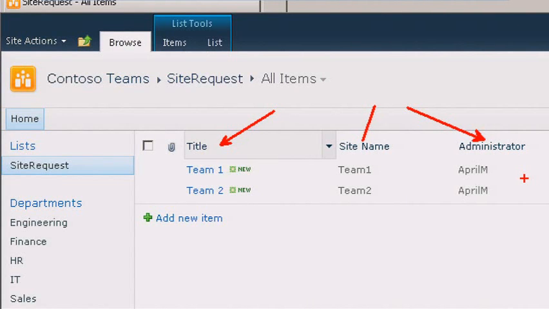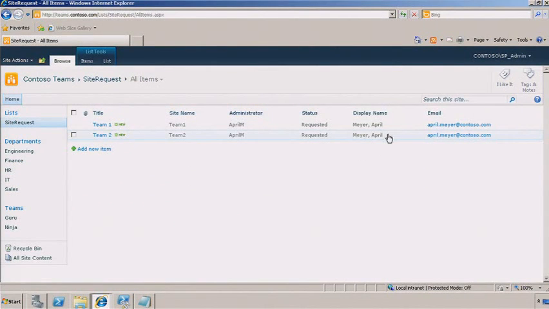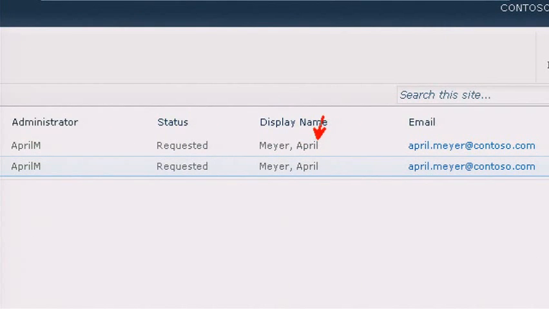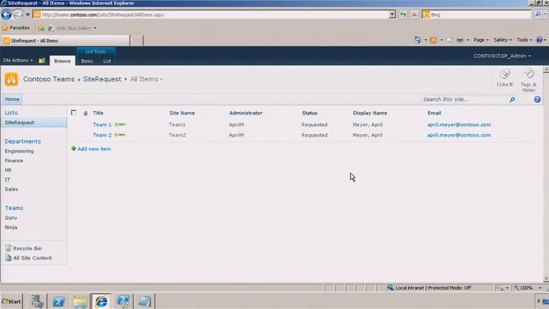So the two site collection owners are the SP admin account and a business user. And then we'll add other site collection administrators perhaps into the site collection administrators group of the site in order to provide them full control of content and settings. Moving down our list of columns here, we have the display name for the site collection administrator and the email address. And then we've got a status column that we'll come back to in just a minute. So we're basically asking the user to submit these pieces.